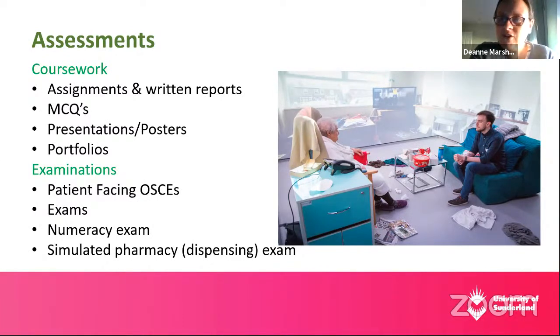So we do something called OSCEs, which is Observed Structured Clinical Examinations, in the MPHM14 module. These are probably quite different to what you've done in the past, or you may never have done them before. And these are practical exams where you will move around stations and react to scenarios that you were given. So for example, a patient coming into a community pharmacy and asking for a product over the counter. How would you question them and how would you decide what to do?